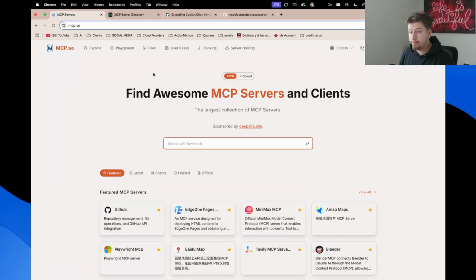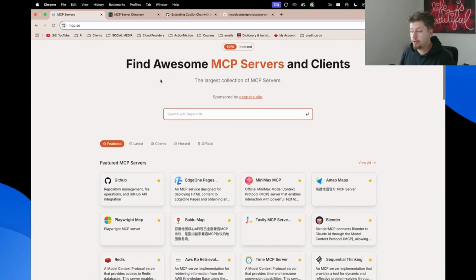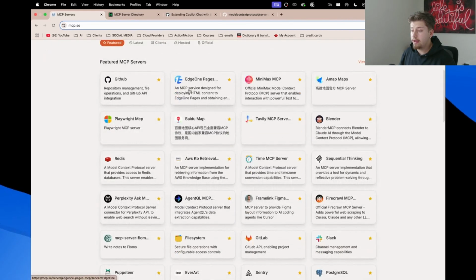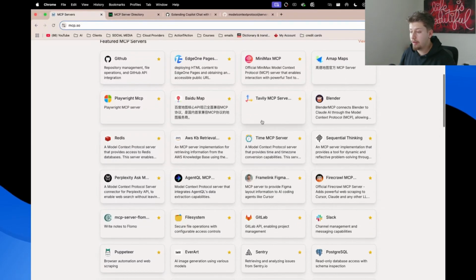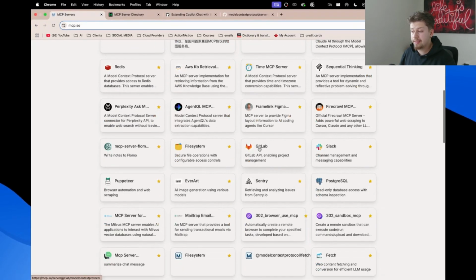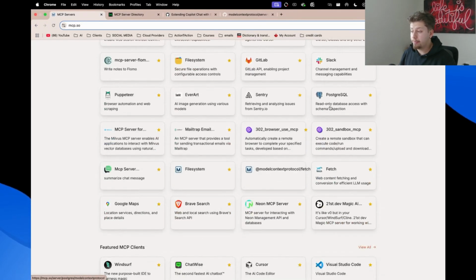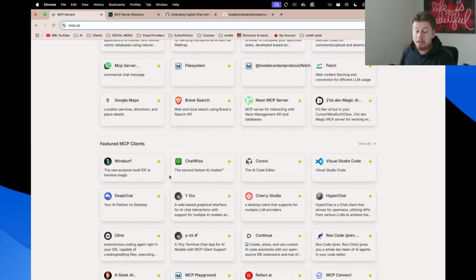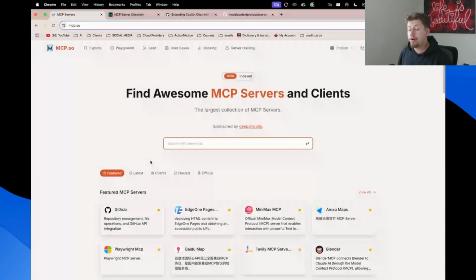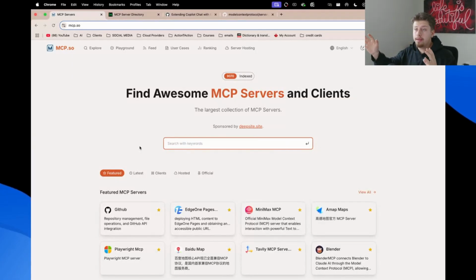One of them is mcp.so, where you can see a bunch of MCP servers and clients, from GitHub to file systems, GitLab, Slack, PostgreSQL, right? Actually, this is like a GitHub repository for all the agentic API calls, something like that we can call it, which is pretty awesome.